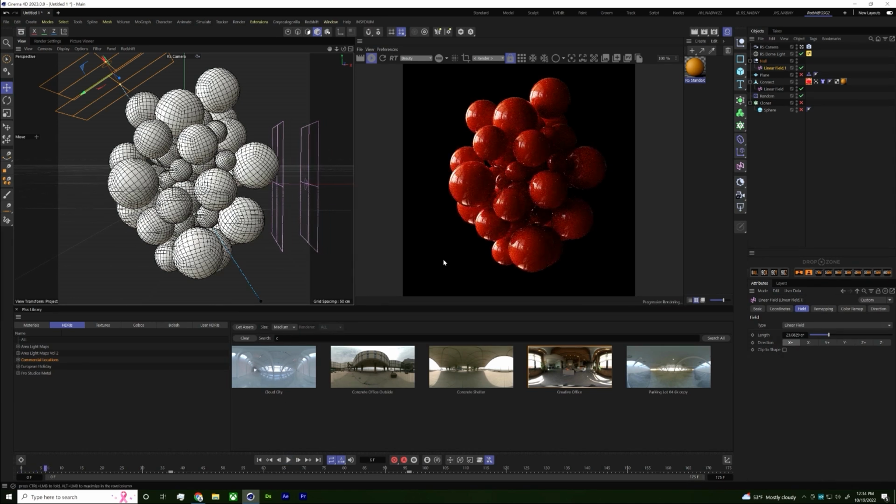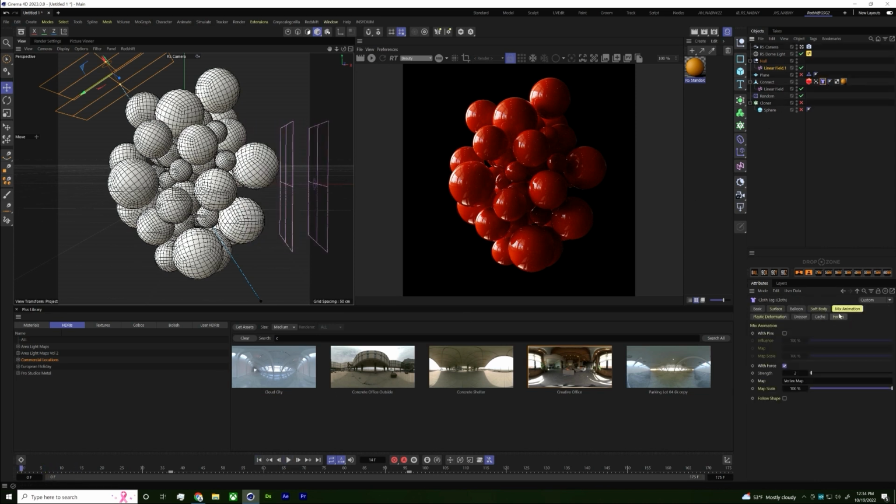Again, I'm not going to do both at once. I'm just going to show you, here's our basic state. And then let's turn off the IPR so we can let the calculation run. Actually, here's what we're going to do. We're going to bake this. Let's go into our tag, and let's pretend we love this, right? There's probably some tweaks we could do, but for the sake of time today, let's say we love the animation, and we don't want it to calculate anymore. We just want it to run faster.